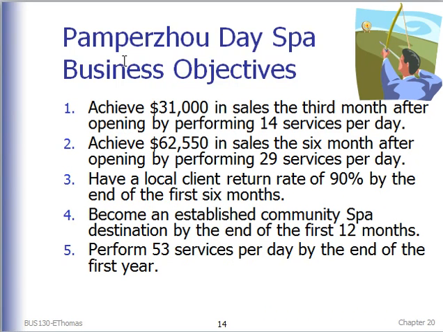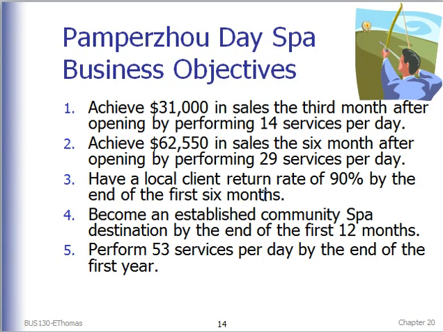This is from an online bplans.com business plan. We analyzed these in my on-campus class and determined that we think it's a little bit aggressive to double sales in 3 months, which is what, if you read numbers 1 and 2, is suggested here. However, these two goals are very good in terms of how they are written because there's a specific target, there's a specific way to measure it, and that's what you're looking for in your goals.